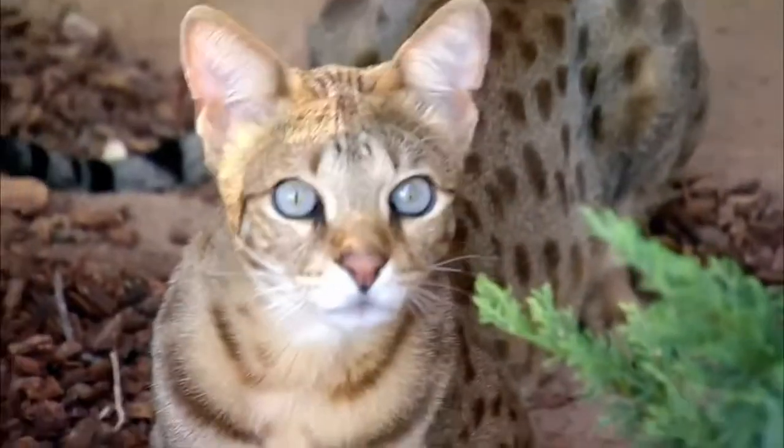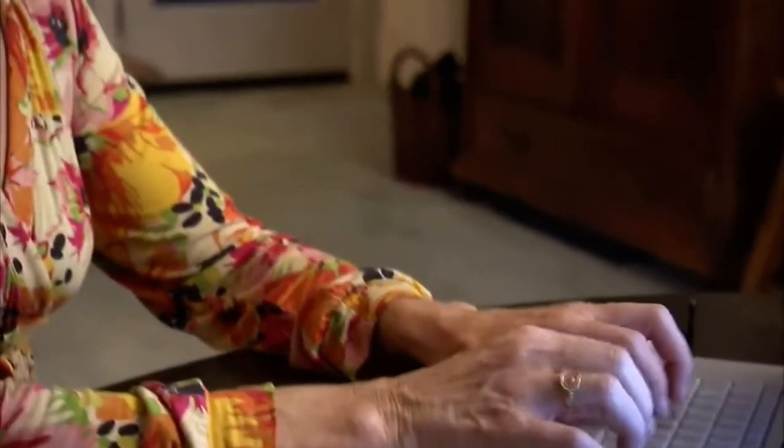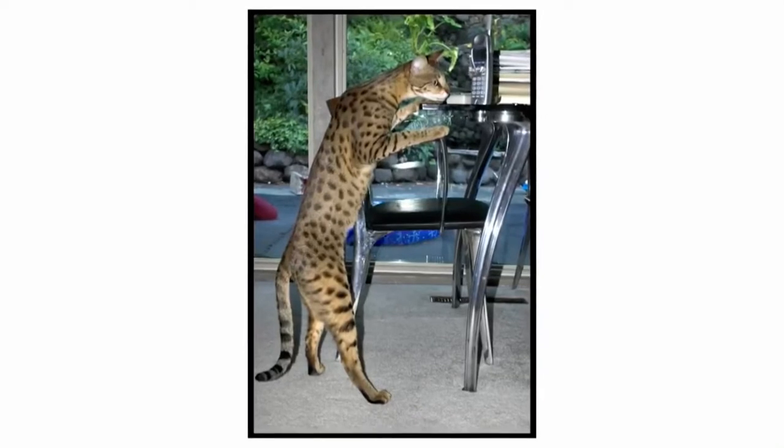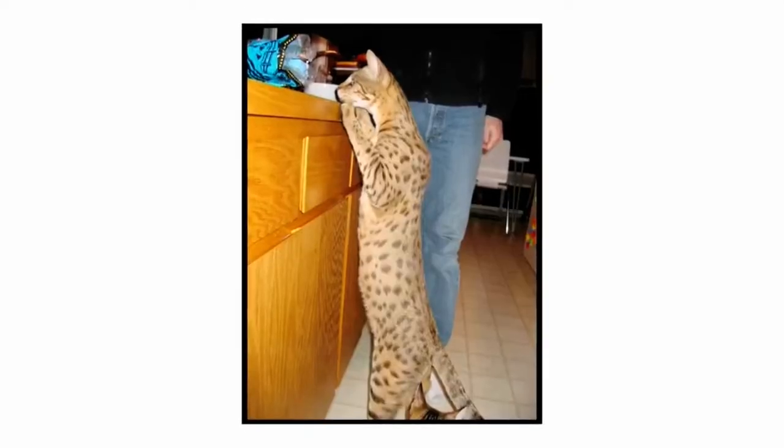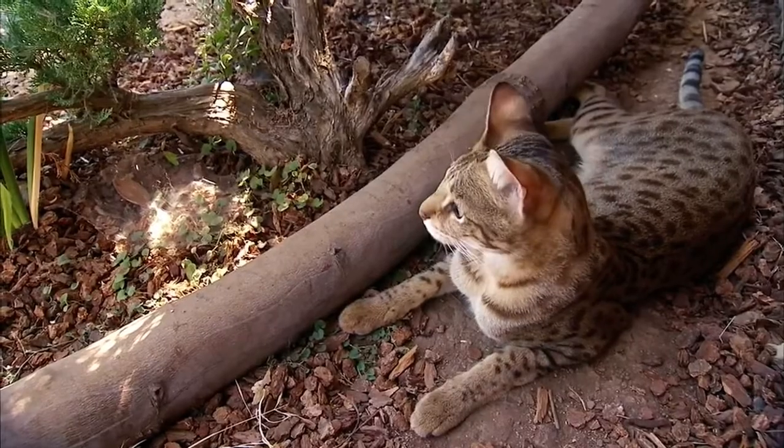The neighborhood came together to find the exotic cat's owner. Christina quickly found a post about a large lost cat with spots from San Anselmo — 10 to 12 miles away as the crow flies. She wrote an email saying she may have seen the cat. Early the next morning, Tina responded with two pictures, and Christina felt thrilled to say, 'I'm pretty sure I've got your cat.' Mondo had indeed been found.